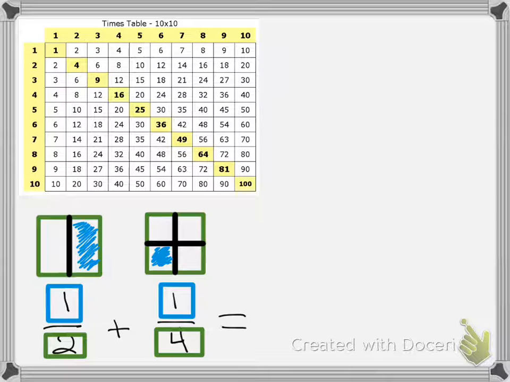So now what I'm going to do here is draw another box just like this, and then I am going to add in some lines just so that the boxes look even and they look nice, just like that. And then I'm going to look at this 1/2 and this 1/4. And what I can visually see is that if I were to add these boxes together, I would end up with the right half.